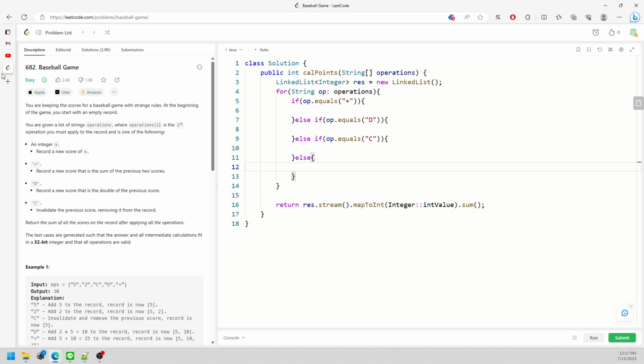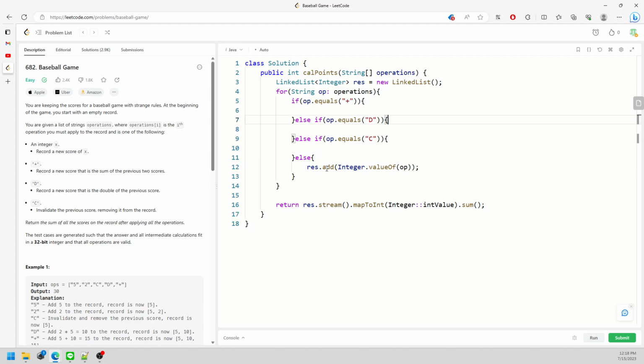So the integer should be easy. We just have to convert the string into an integer. So I'm going to add a value into the linked list, but I need to convert it to an integer. So Integer.valueOf of op, right?